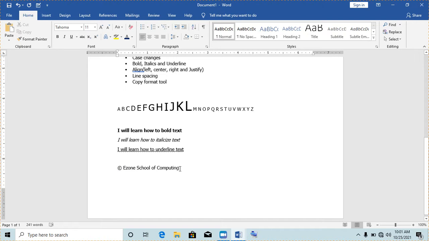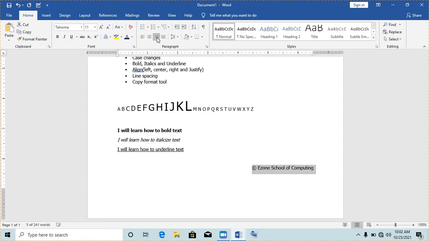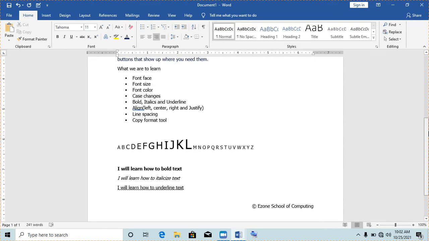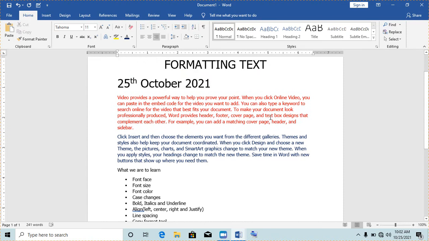If I selected this and then under alignment, I chose align right, if you notice where my pointer is, align right, this text will be taken automatically to the right hand side. Now what of justifying? Justifying, you will see justified text if we use these paragraphs. That's best where you can see this kind of alignment.